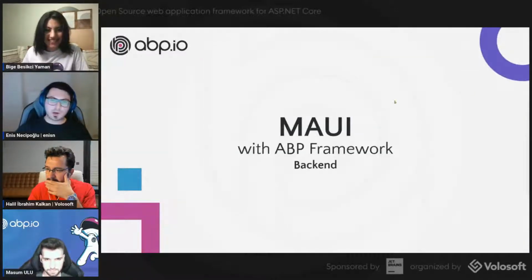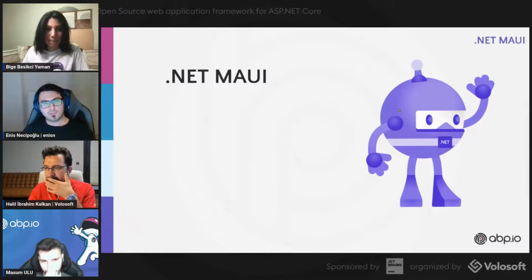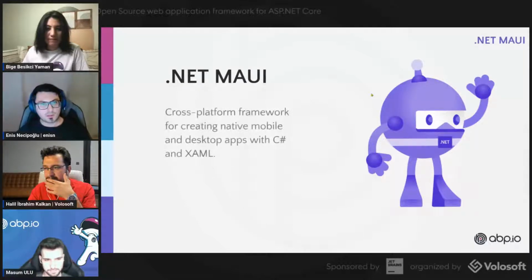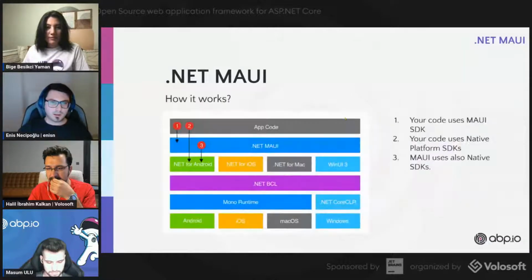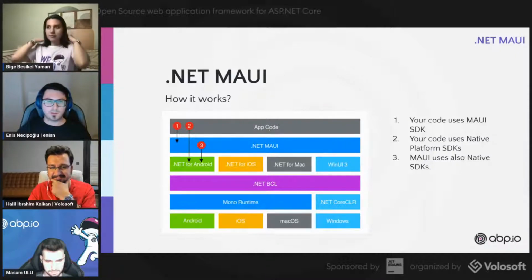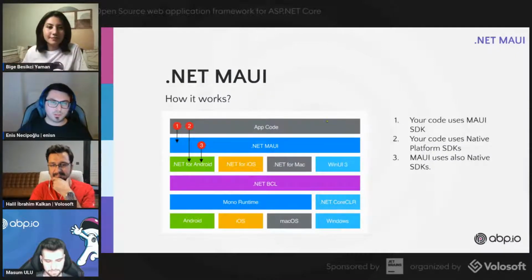Yes. Welcome to the MAUI section of Community Talks. In this section, I will make a quick reminder about what MAUI is. MAUI is a cross-platform application framework that lets you develop native mobile and desktop applications with C# and XAML. If you are in this session, I think you already know what MAUI is, but let's take a quick recap. You write all your app code in C# in the .NET ecosystem.